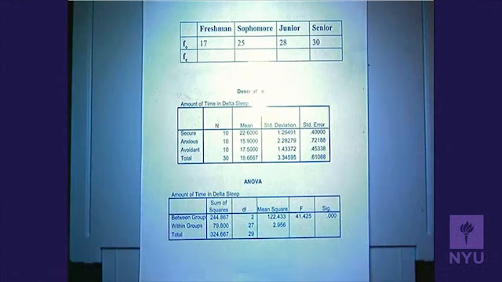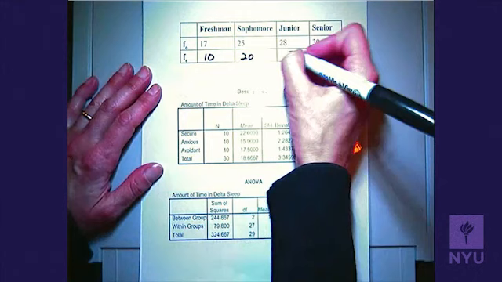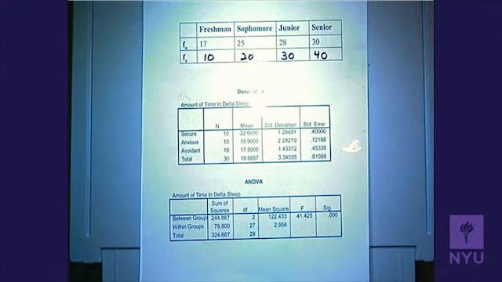I gave you easy numbers. Okay, it just works out nicely that way because you have 100 people, 100 students. If you had 125 students, how would you do it? Yeah, multiply the percentage or take it as a proportion out of the N, the total N. Okay, so now we just do the chi-square.